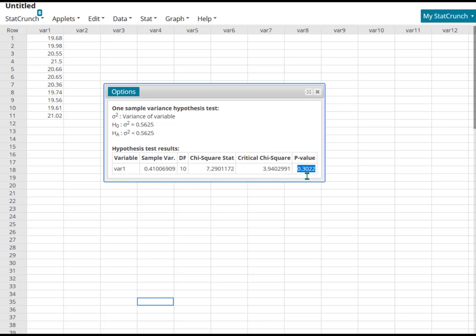So it's 0.3. And in this case, if you actually know the p-value, then you just compare it to alpha. So if your p-value is less than alpha, you reject. Our p-value is much bigger than alpha. Remember, our alpha is 0.05. So this is not less, so we do not reject.